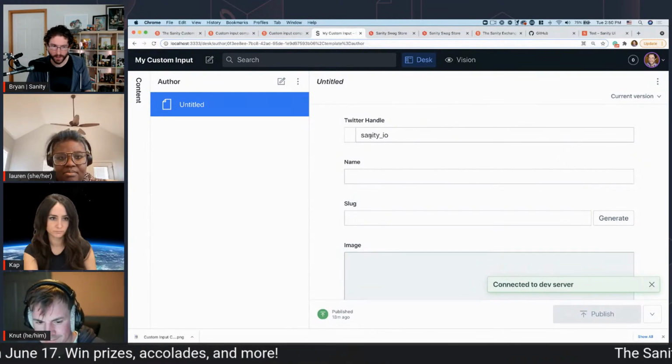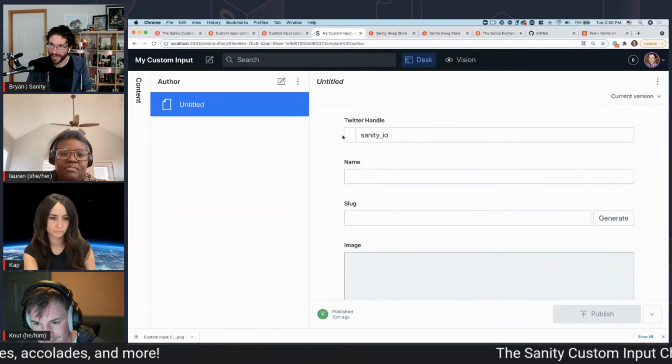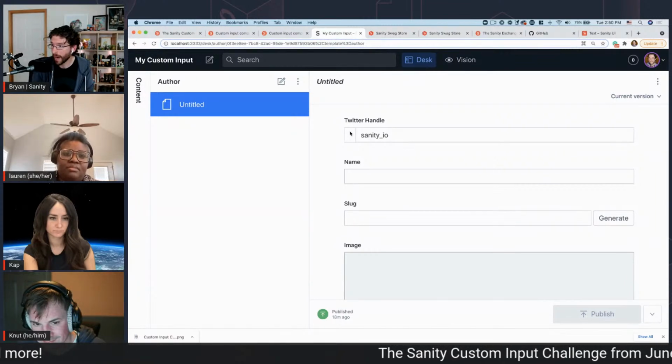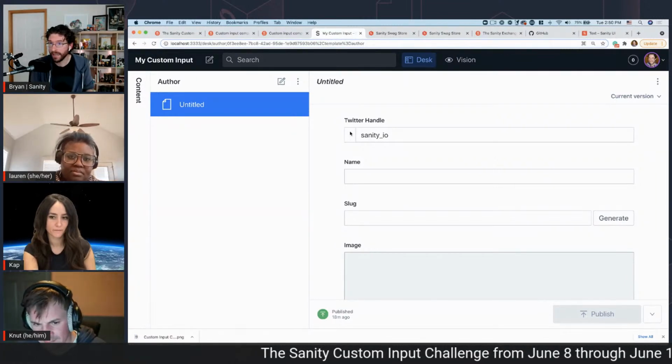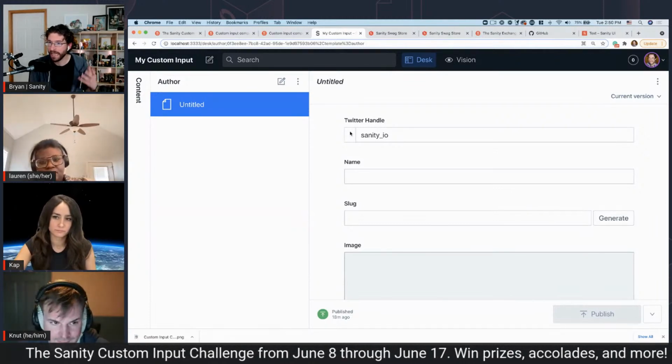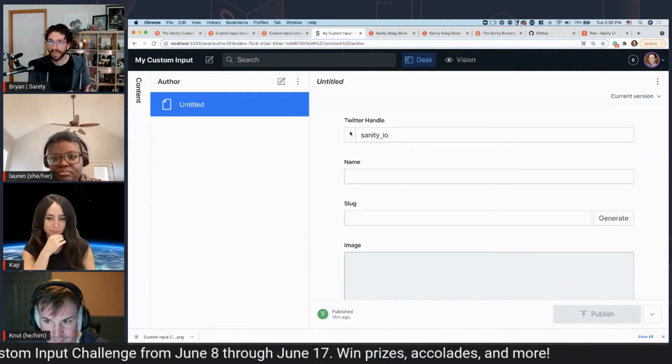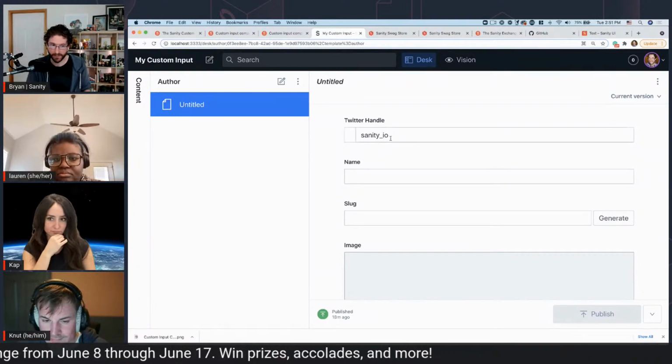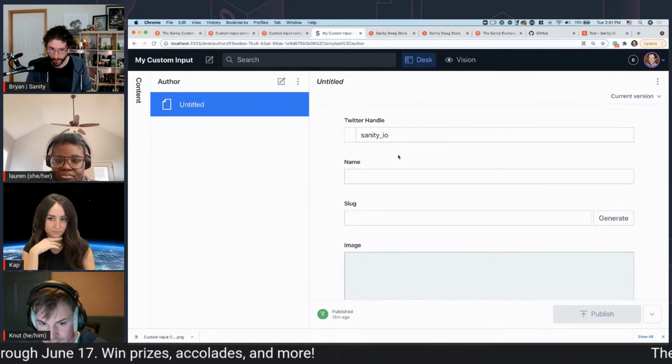Now, you'd want to do some sort of conditional around this little area here to get rid of that card if there's no options object, but it would be super handy. And you could actually do multiple things around that if you want to. You could take any of the pieces in your schema and adapt them on the fly inside your custom input component.